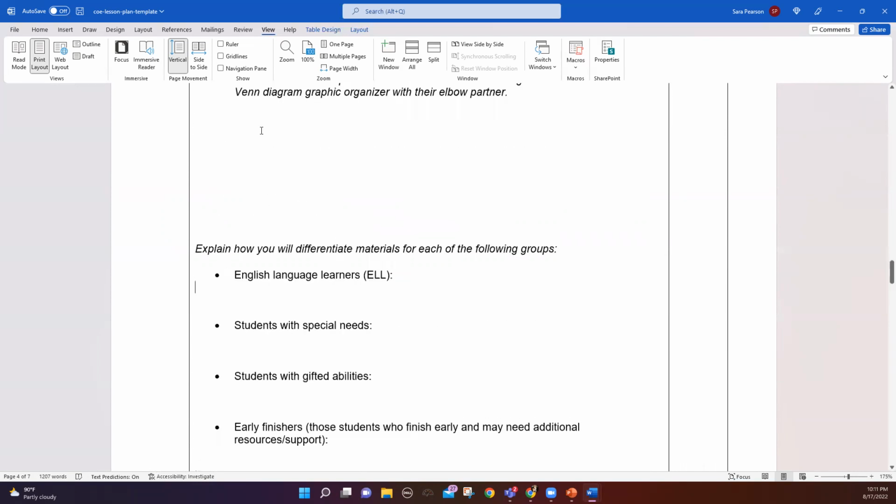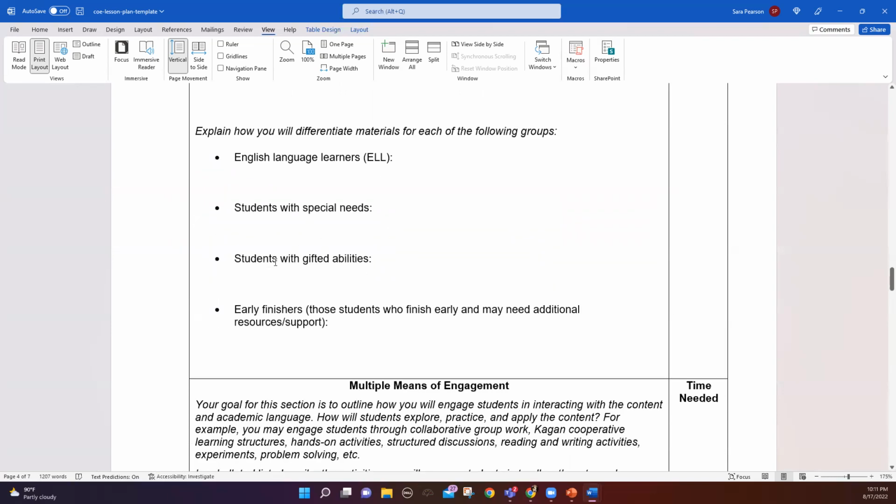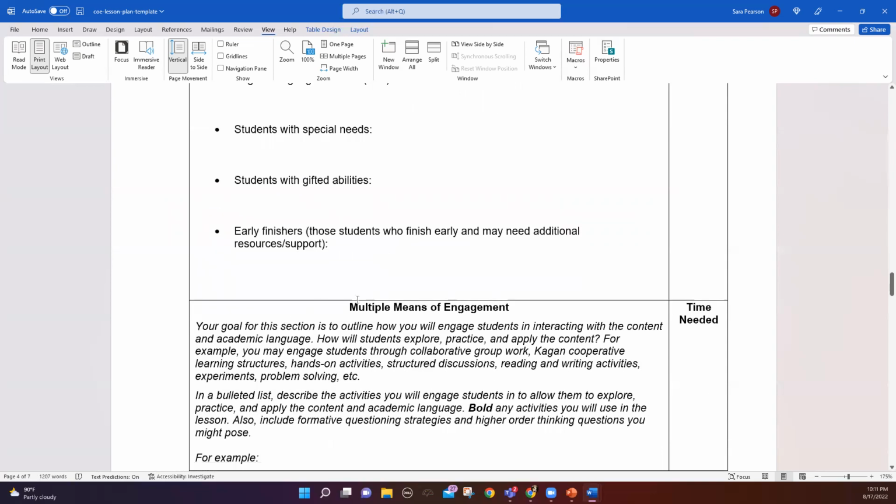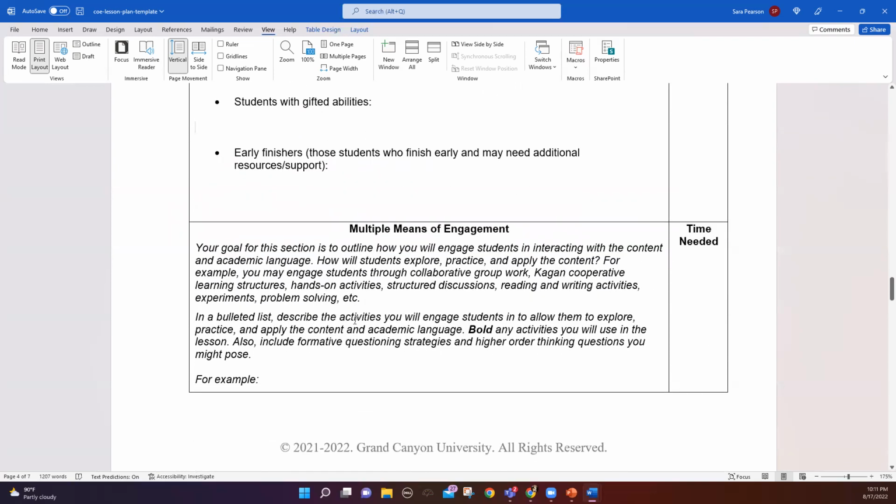And it might be some of the same stuff you're already doing up here, but you're just explicitly saying, okay, so I'm going to make sure I use those hands-on models, but I'm also going to do a word bank so they can learn the words. For my special education students, maybe I'm going to give them easier problems or less problems. The gifted students, I might give harder problems and so on. So those are important that you do complete those as well.